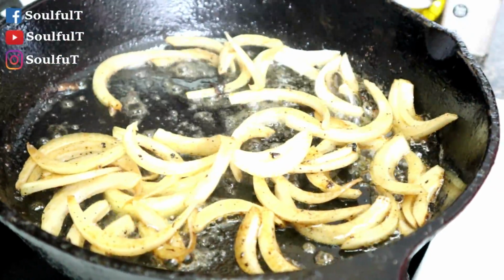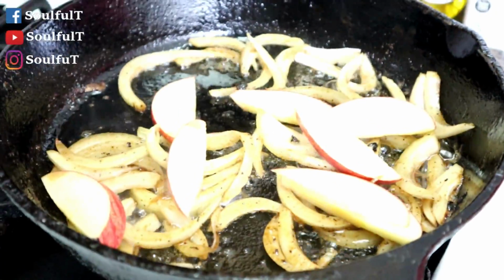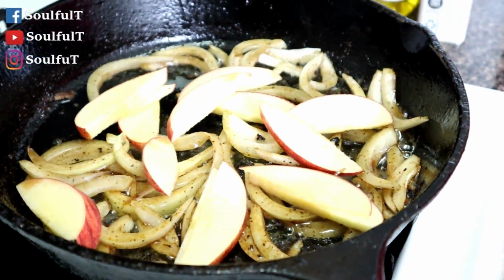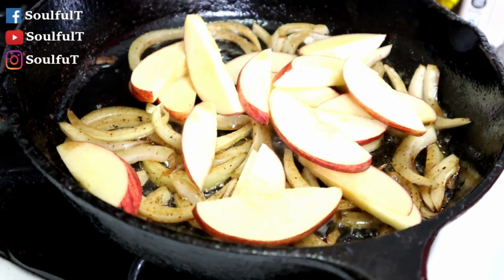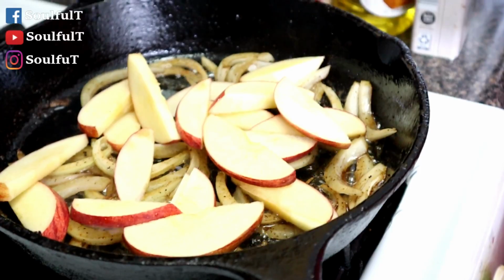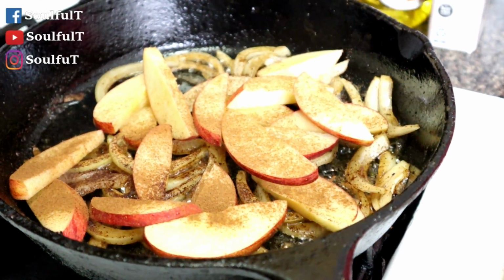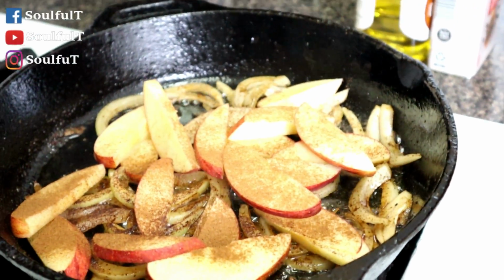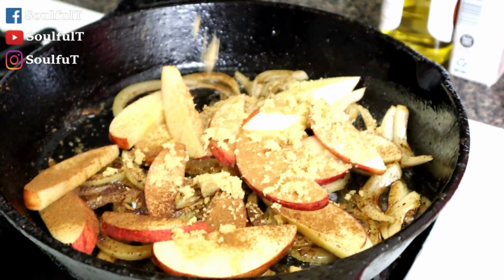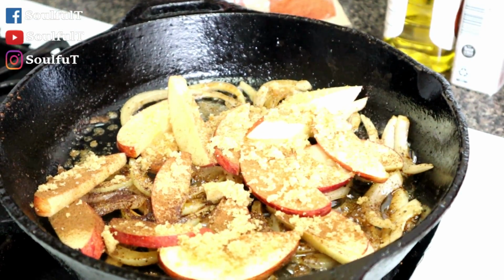This is going on top of the, look at that. Going in with the apples. They're gonna reduce down, guys. And remember, apples are good with kale. So we got the apples and the onions. I'm gonna sprinkle some cinnamon on it. You know you gotta have cinnamon on your apples, right? Then I'm gonna go in with some brown sugar because of the sweetness. Not that much, like a tablespoon. That's it, that's all. And let that cook down. We're gonna let that cook down, and we're gonna clean this up.